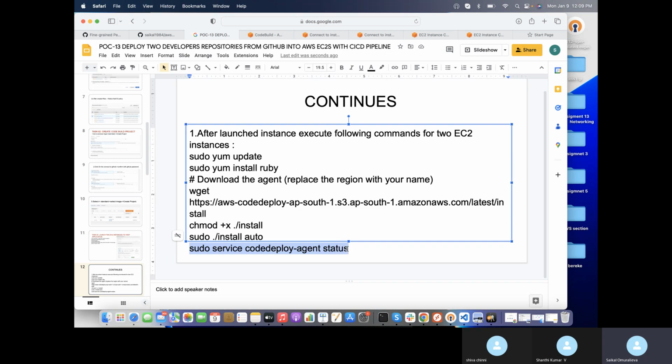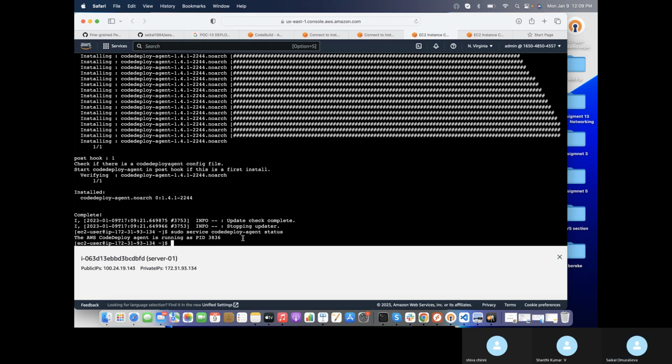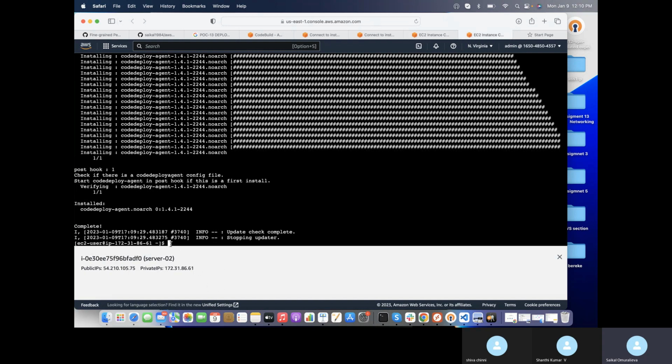So for verifying the status of the code deploy agent, I can use the command sudo service codedeploy-agent status. So, and we can see the AWS code deploy agent is running and PID number they gave us. So let me do it on my second server too.